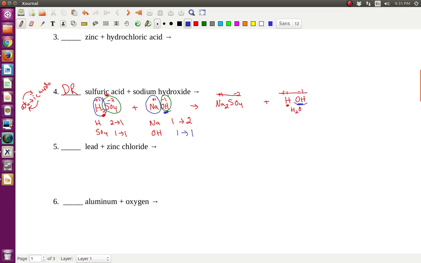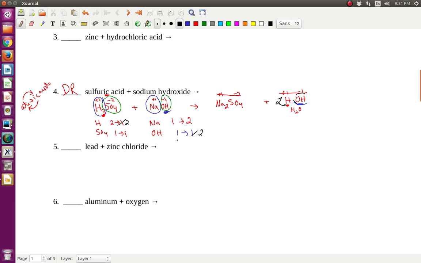Okay, so let's work on balancing. I'm going to use black because I haven't used black. Weird, huh? So 2 and only 1 hydrogen. I know it looks like there's 2, but that other hydrogen is stuck in that OH. So the just plain old hydrogens, there's only 1. So I'm going to put a 2 in front. That's going to change my count. Now I have 2 hydrogens and I have 2 OHs, because this has to multiply the hydrogen by 2 and the polyatomic ion OH by 2.